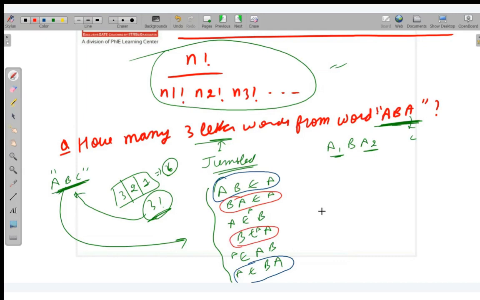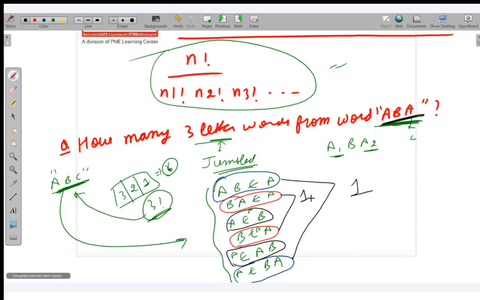Okay. And then we will say black mark. AAB, and here also AAB. Are you getting it? So when A and C are same, that means we have a repetition kind of thing. Then these two are merged to one. These two are merged to one. These two are merged to one. So directly and indirectly, I have made groups of two, and I am considering them as one. So I have divided by 2.